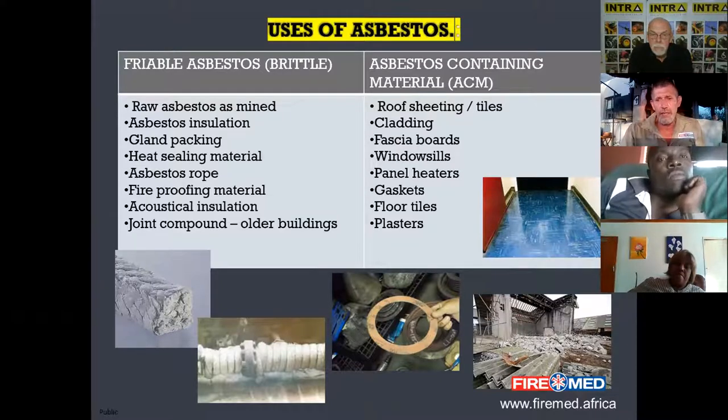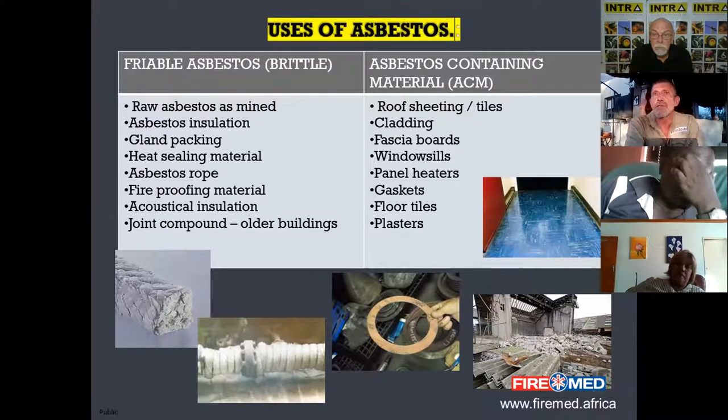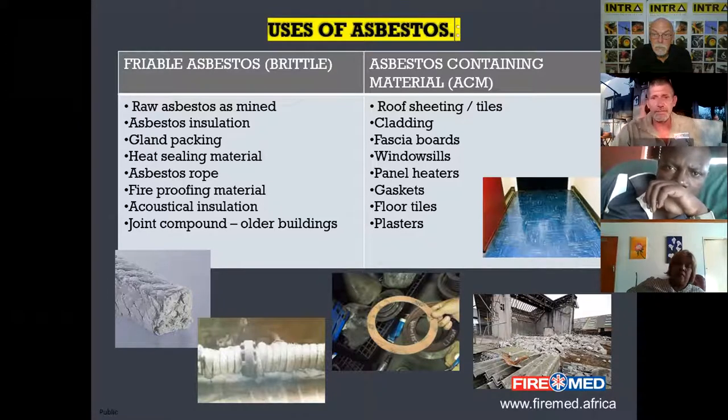And then of course floor tiles. Most of the old government buildings' floor tiles still have asbestos in them, by virtue of the fact that they write the rules but the rules don't apply to them. So you go into an old hospital, and the hospital's busy falling apart and the floor still looks great. It's because the floor is made of asbestos. And then of course plasters. They mixed it into plasters, especially in laboratories where they worked with acids and fumes. So the walls were plastered with an asbestos containing material.